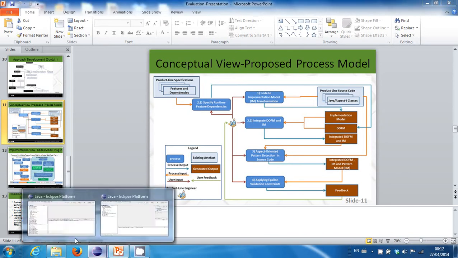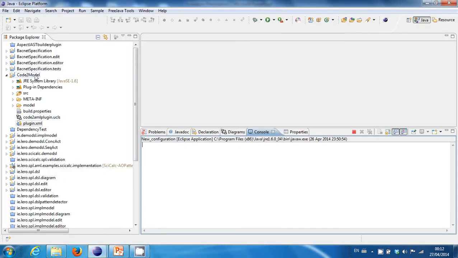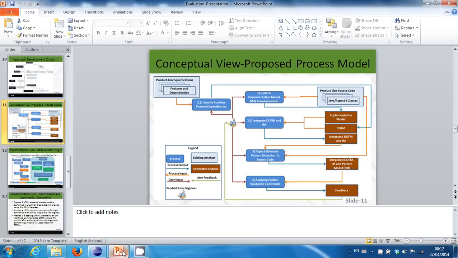Now I'm going to start by discussing a plugin I have developed called the Code to Model plugin. What it essentially does is automate the first process of the proposed model, code to implementation model transformation, and the third, aspect oriented pattern detection on the source code. It performs the pattern detection on the source code and at the same time generates the implementation model, which is a kind of abstract view of the implementation, like the project contains packages and the rest of that.